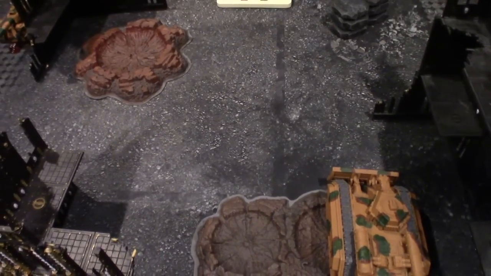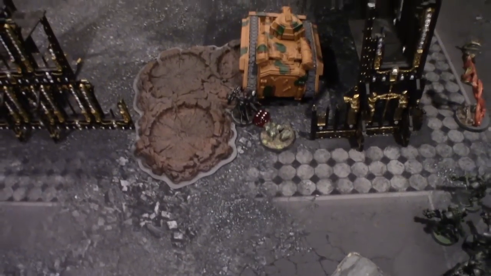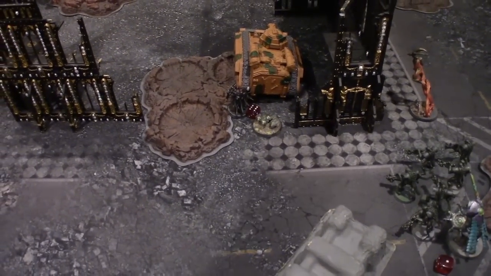AP minus 2. No save. 2 damage. So take out the one that had 1 damage. Yep. Bloop. Alright, and that's it for him. Cool. Then, oh, you pick another.